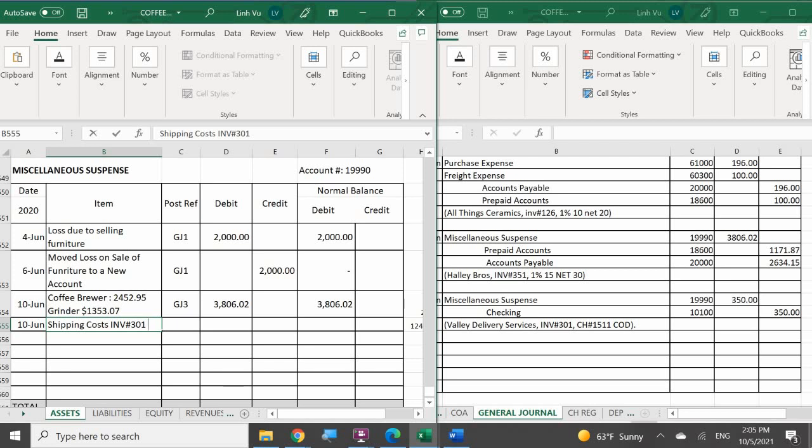Now, we're assuming that the coffee brewer and the coffee grinder are two massive machines. They probably both weigh the same amount. Oh, you want to separate them out? Yeah, because at the end of the day we're going to need to separate the shipping anyway. We can't say that the coffee brewer can take all $350 worth of shipping. We have to split it in half because we are assuming both are heavy. So how much is going to go to the coffee brewer and how much to the coffee grinder? It's going to be half and half, so it's 175.